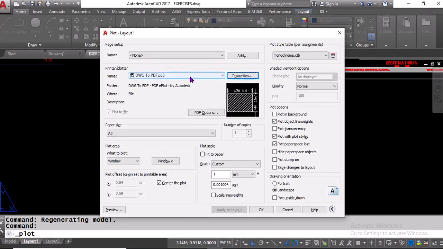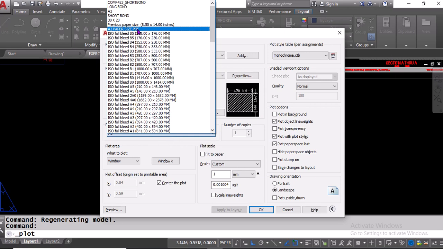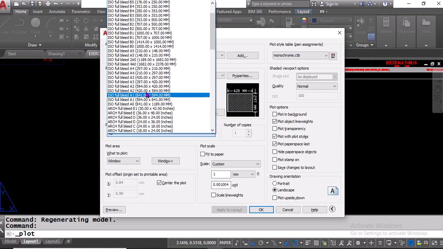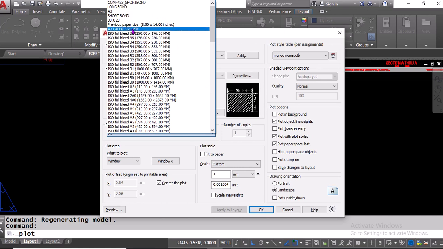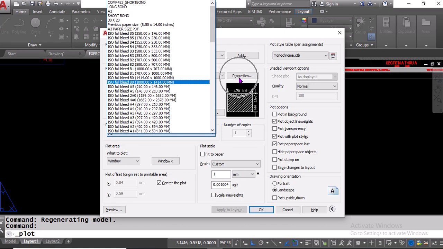Now, balik tayo dito. Diba, nag-Control P tayo. Tapos, sinelect natin yung electronic printer or plotter. Dito sa paper size, when you click this one, ito yung sinet niyo earlier. Ulitin ko, you can set any paper size depende sa kailangan gamitin. There are a lot of paper sizes that you can possibly use for a CAD drawing. Okay? So anyway, ito yung sinet natin earlier. Although, meron naman nakaset na. But again, sabi ko nga, I still want you to know on how to set a paper size. Kasi may possibility gagamit kayo ng papel na hindi naka-define dito. So, you know how to set one by using the properties tab here. Okay, anyway, that's A3 paper size PDF.